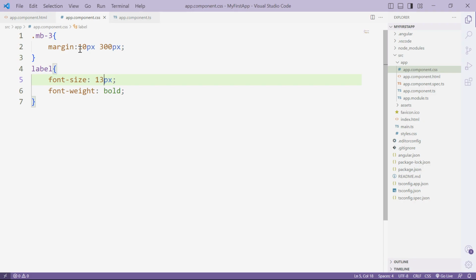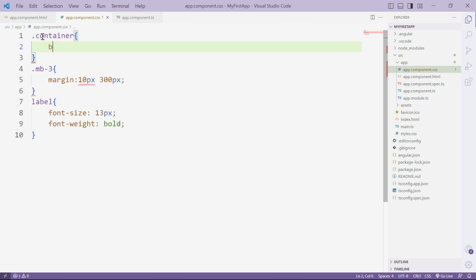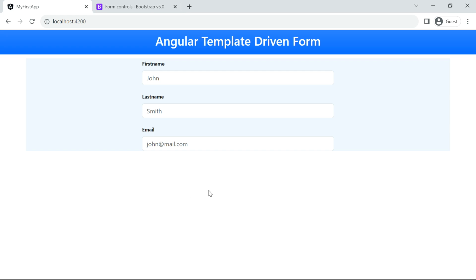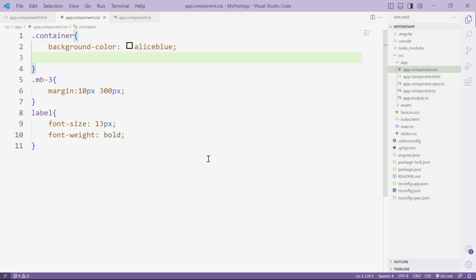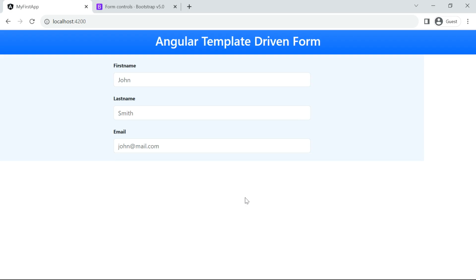Now I want to write a background color for the container, so let me add it to the container. Here I'm going to say background color light blue. All right, that's fine. And we are going to provide some default padding and margin, so I'm going to say margin is 0 and padding 5 pixels.